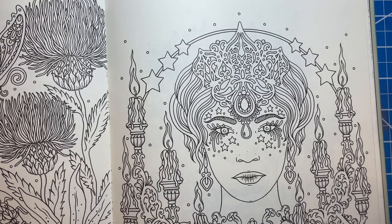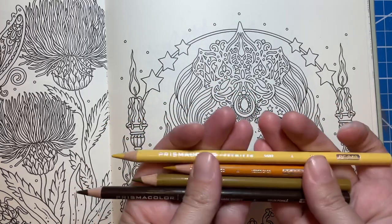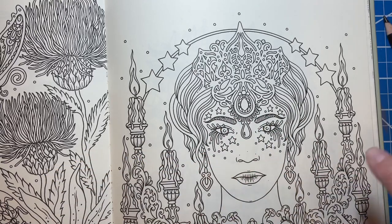I like to have about four colors anytime I do a metal: a very dark color, a very light color, and then two kind of in between to blend everything together. So what I'm going to do first is, since I'm using Prismacolors, well, first I'm going to put my backer page in.